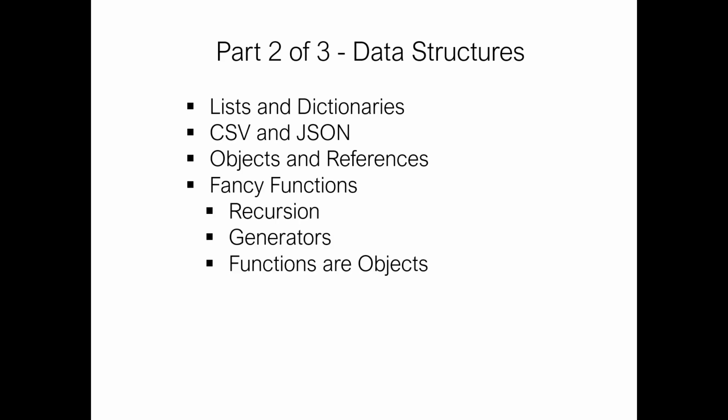Okay, then today, like I said, we'll be beginning a discussion of three of the fancy techniques we can apply to functions. The first, recursion, is just functions that call themselves. The second one is generators. These can be thought of as functions that return some data but continue running. And then we'll find that functions are actually objects. That means we can have references to those objects, references to functions, and store them in variables. We can pass functions to other functions. And then to wrap up this section, we'll conclude with some conceptually much simpler topics, files and errors.